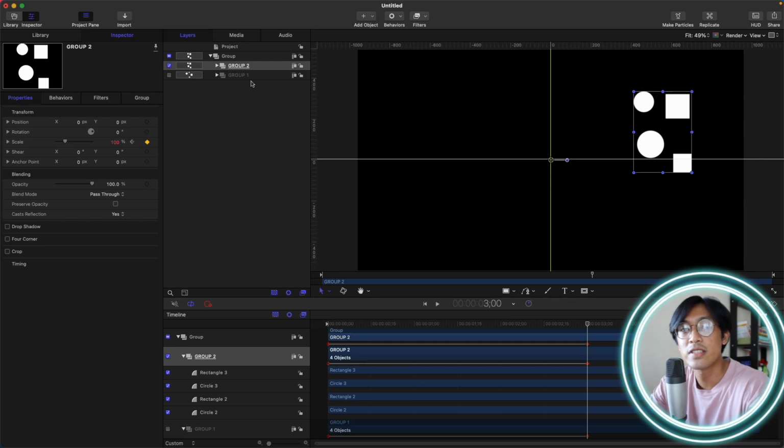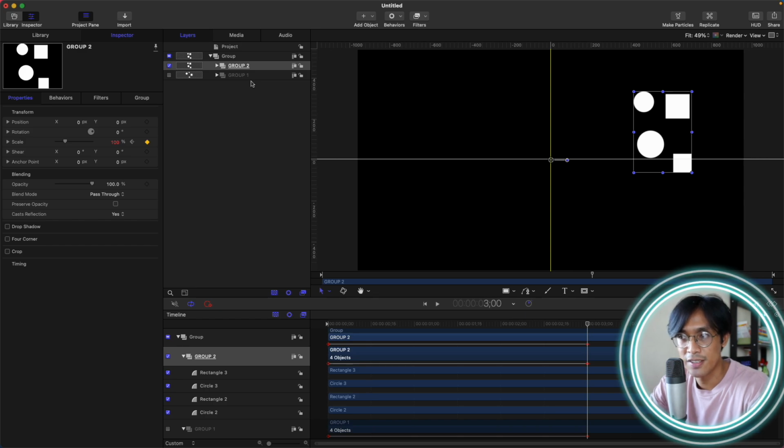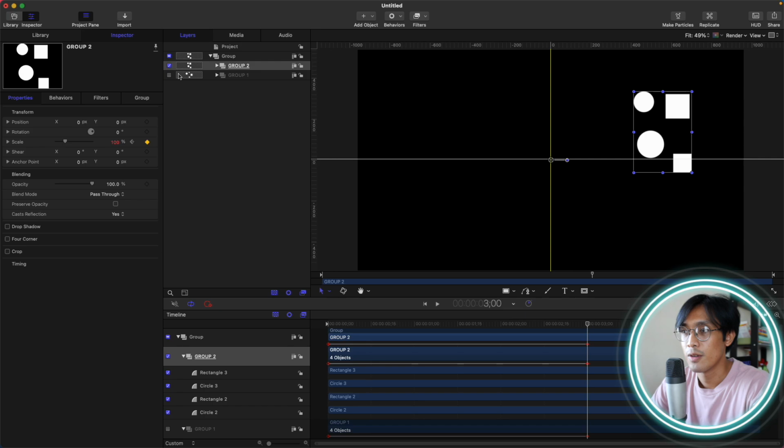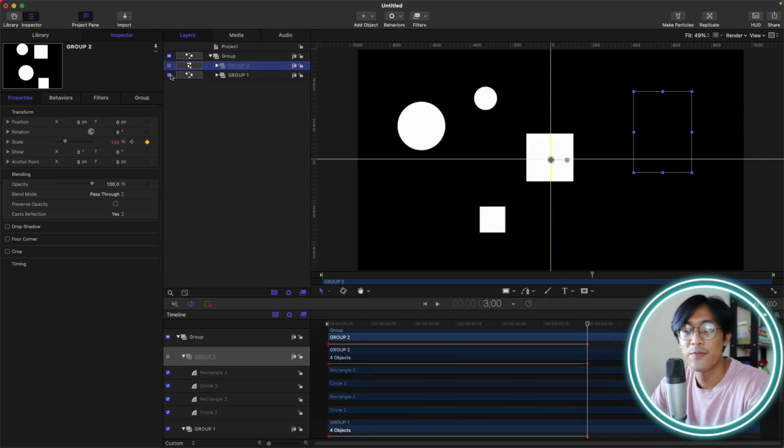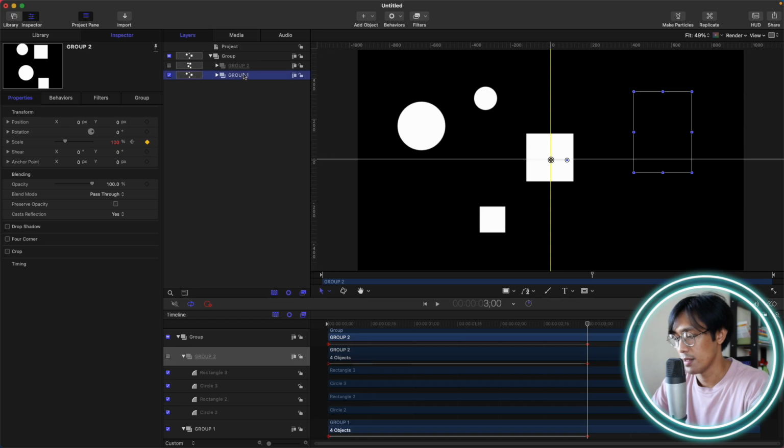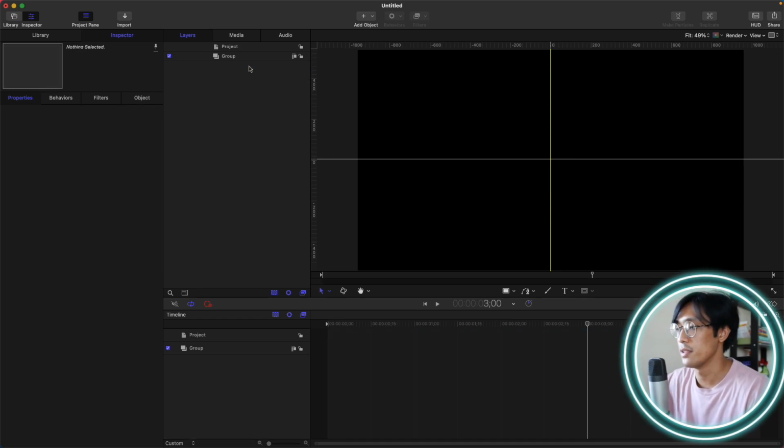Then if you want to scale something relative to its position, use Group 1, which is Command Shift G. Then you will scale in the center of that layer. Okay, let's do another example.